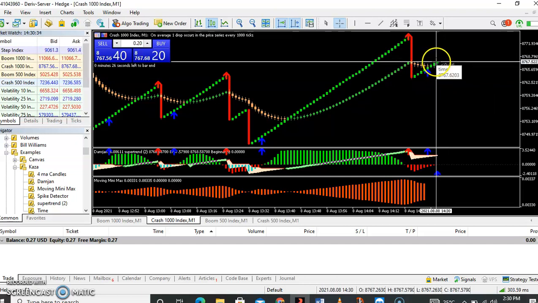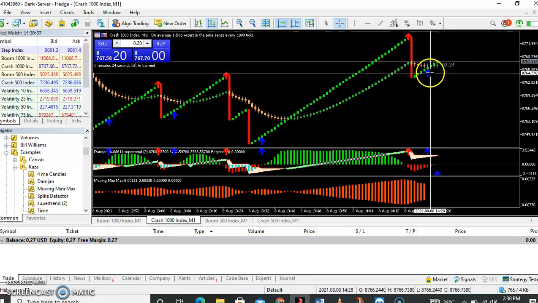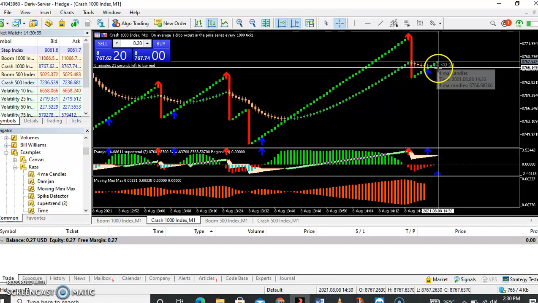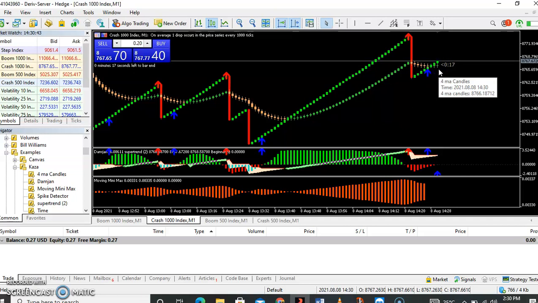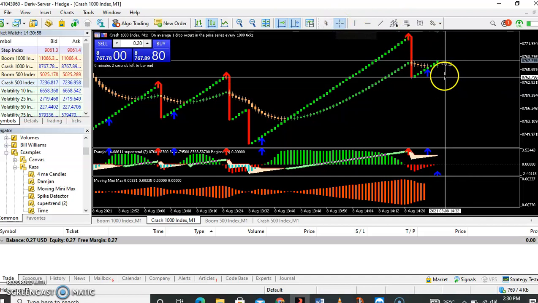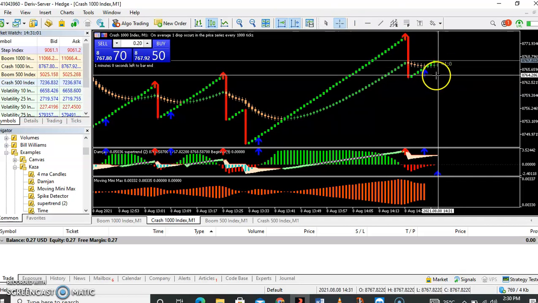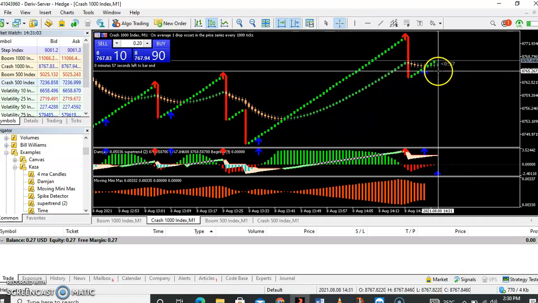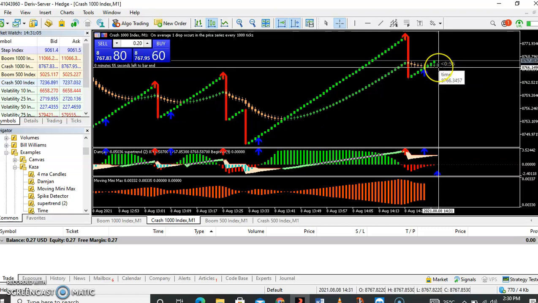That is when you wait for this signal. You wait for the arrow and the green candlestick to form. It has to form directly beneath the green one. It has to form beneath the Crash 1000 candlestick. If it does not form beneath it, do not enter the trade. I'm saying this again, if it does not form beneath it, do not enter the trade. So now we can enter into the trade and we'll count 4 candlesticks and come out of the market.